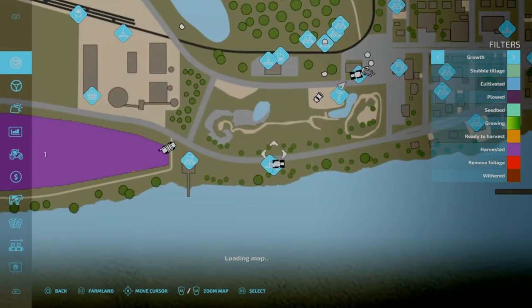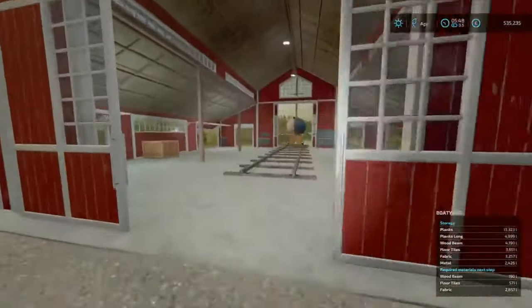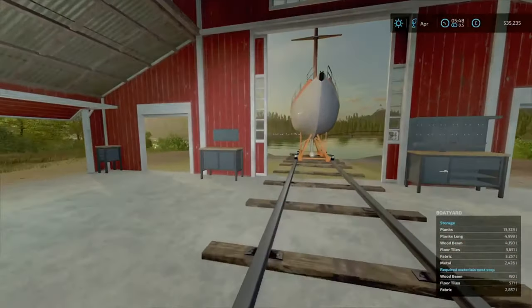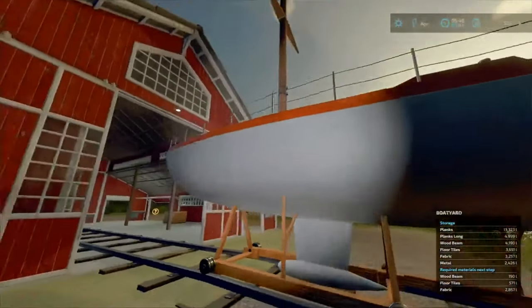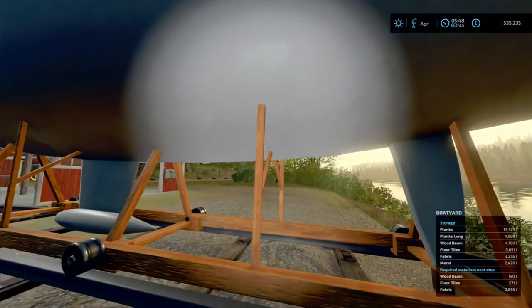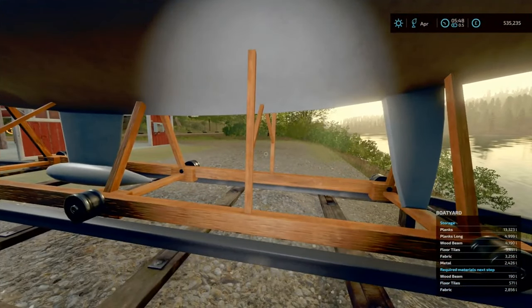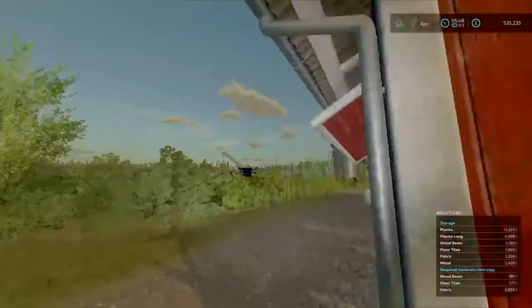What about the boatyard? Has that progressed at all? Oh, it has. I did not see this going out, I wish I did. But that boat is almost completed. It's got all the material needs. It's got wood beams, plenty of floor tiles, and enough fabric as well.